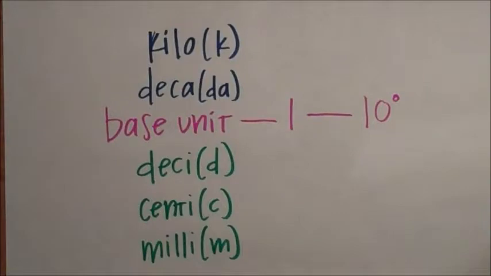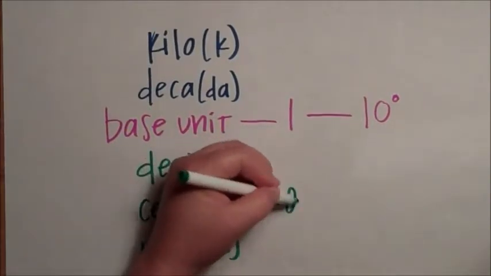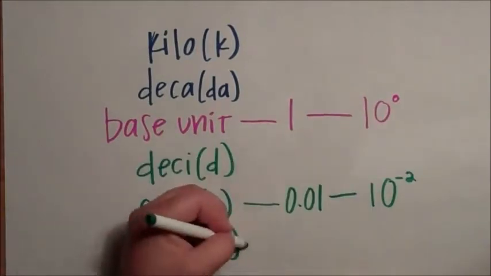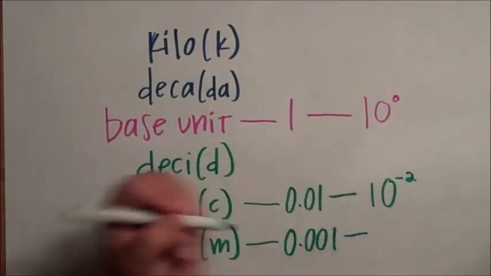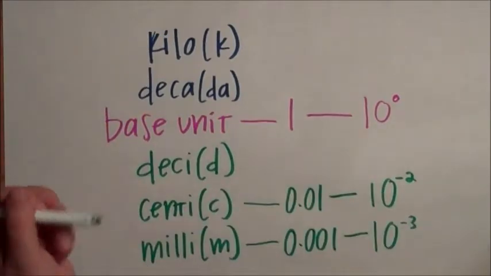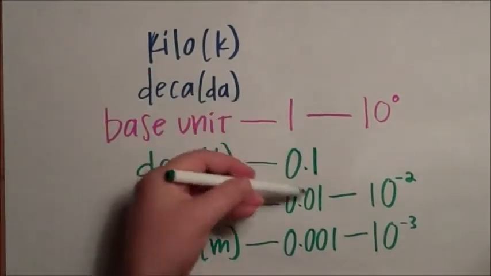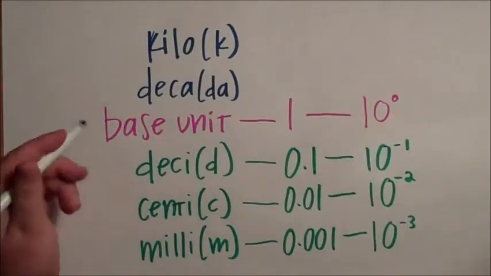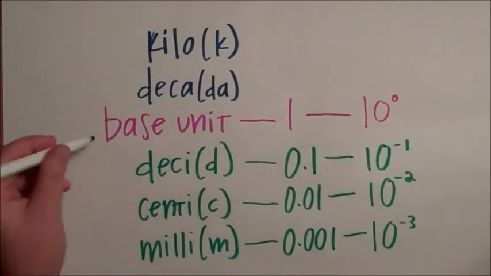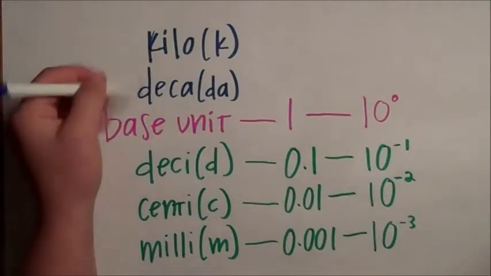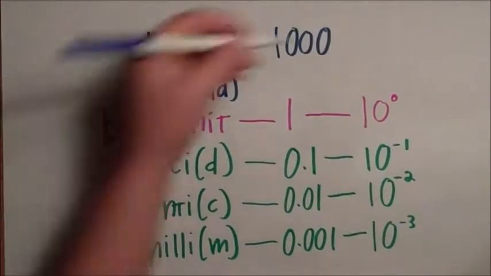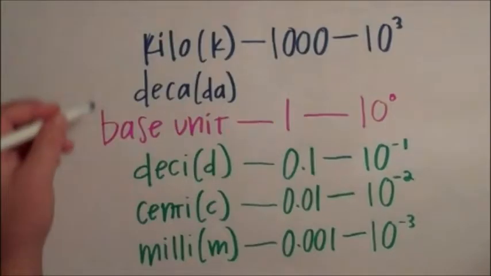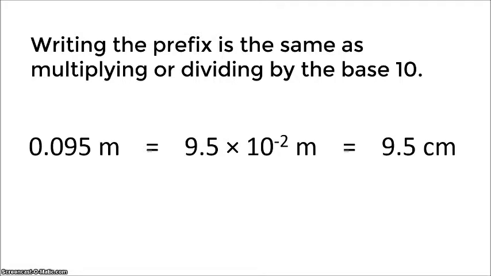Now we just worked with centi and milli, and we learned that centi is 1/100th, or 10 to the minus 2 meters, and we learned that milli is 1/1000th, or 10 to the minus 3 meters. Now it turns out that there are other prefixes that have different base 10s associated with them, and it also turns out that it doesn't matter if you use meters or liters, grams or whatever, every single time these prefixes work. So 1,000 grams is called a kilogram. Hopefully that wasn't so confusing.